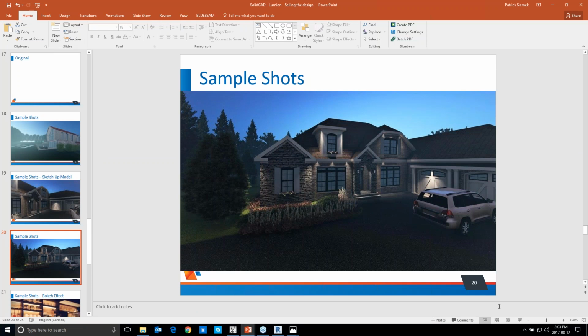I'll show you some really high-end stuff, but again, if an amateur is producing this and you're wowed by it, you can only imagine what your level of experience might be able to do with Lumion. The rendering for this image was probably about 6 minutes, using one of our other visualization experts' computer. She has a 4 gigabyte GTX video card. So it all depends on your video card. If you have a good 2 to 4 gigabyte video memory, you'll be able to do a lot faster.